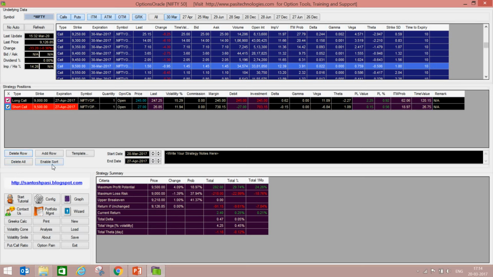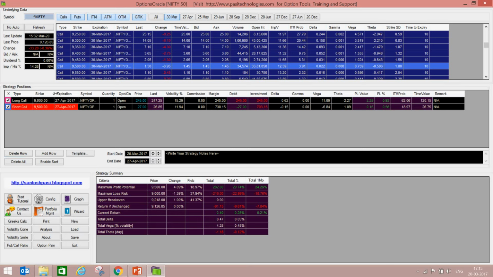Next, there is an option called enable sorting. In the earlier version, if we have multiple positions, say I have 8 or 10 different positions, and by mistake I click on any of the titles like expiration or the symbol, it used to sort them, and then my positions used to go up and down. It was difficult to keep track. So now what I've done is I've disabled automatic sorting here.